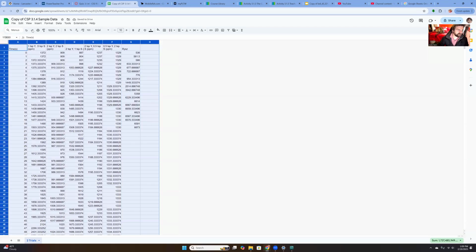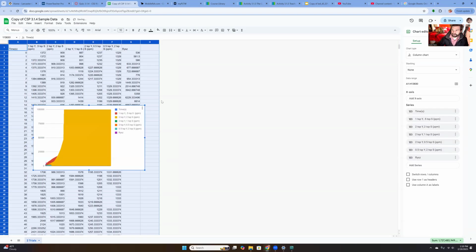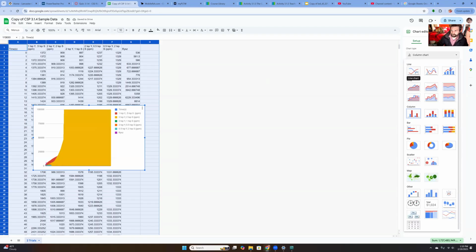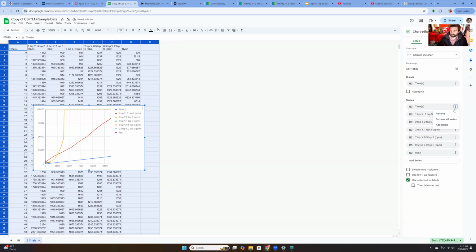If we select these, we should be able to do insert chart, and we can do like a line chart. You might want to do a smooth line chart. Okay, now we don't need to have the time on here because that should actually be our x-axis, the time. We can remove the time, and then we can see everything else.